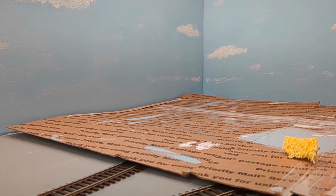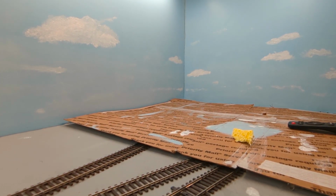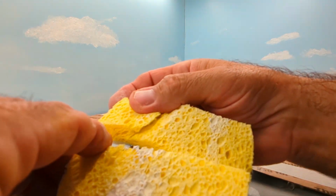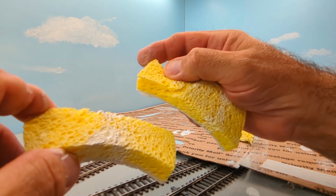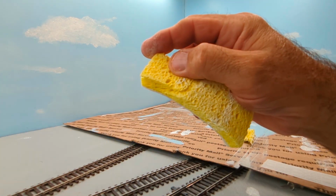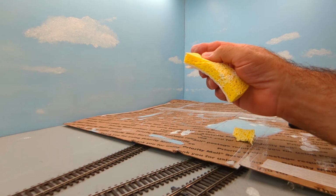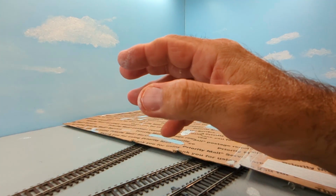Alright, so this is what I got so far. Let me pan out. So what I did was I took my sponge, and I cut it in half because it was easier for me to work those bottom clouds in. Over there it was tough, and yeah, so that's what I did.